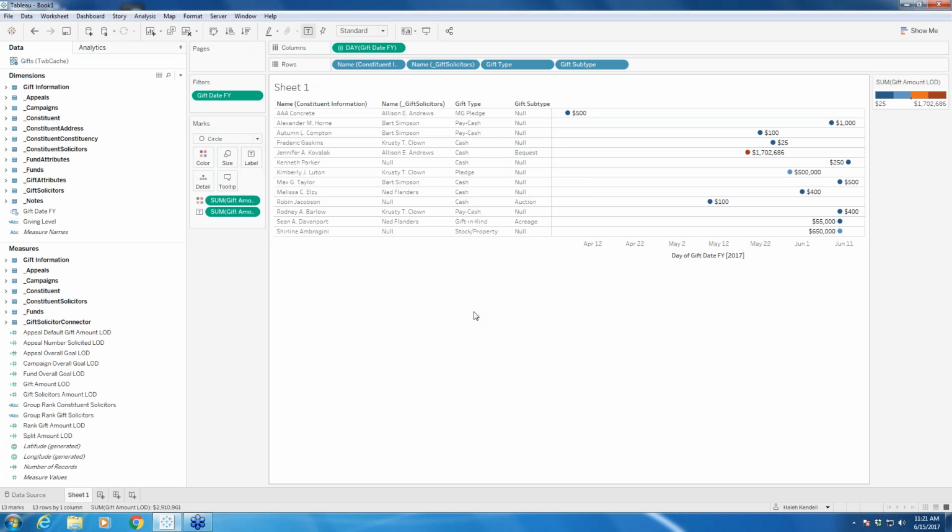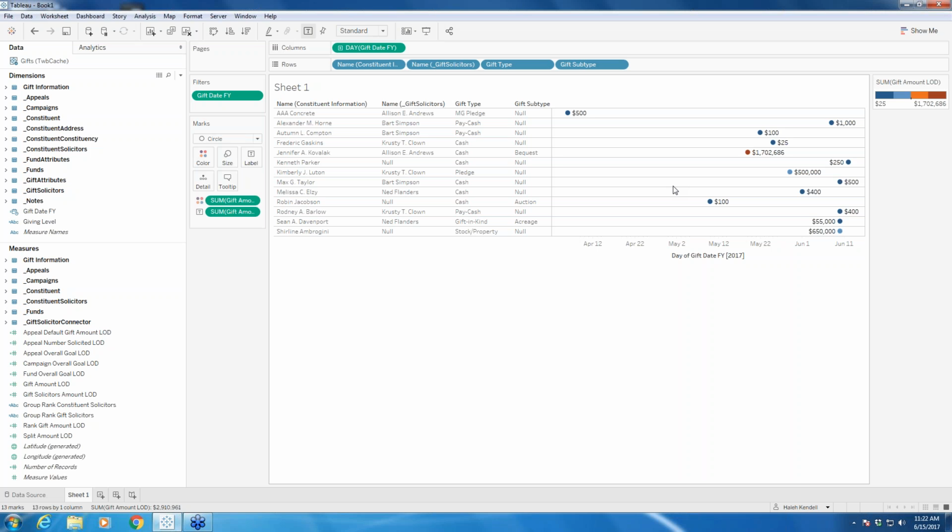All right, so we have all of the information that we need now. I can mouse over all of these different points, and it's very clear who is given what amount, what solicitor they are attached to. And, you know, this took me a little under 20 minutes to get to this point, so this is very easy to whip up here.